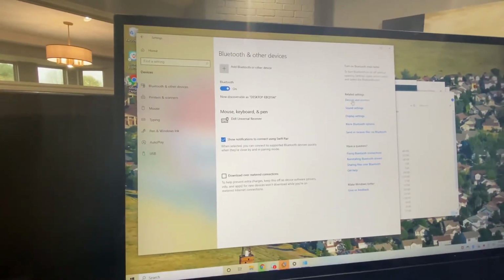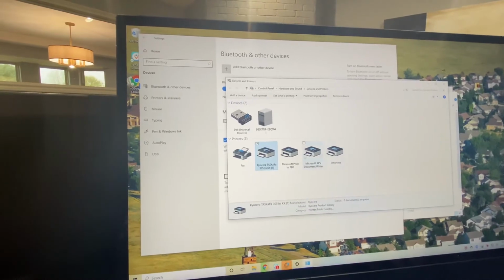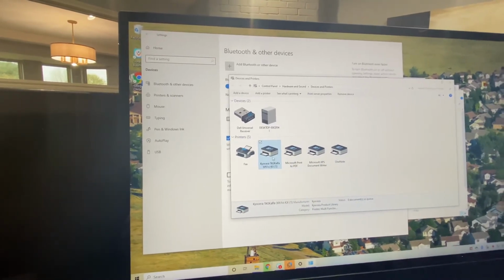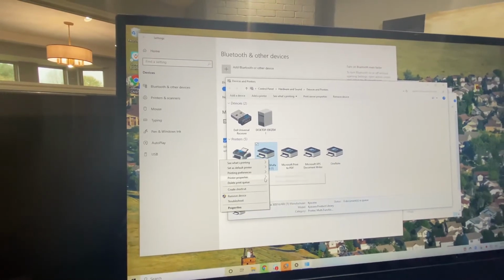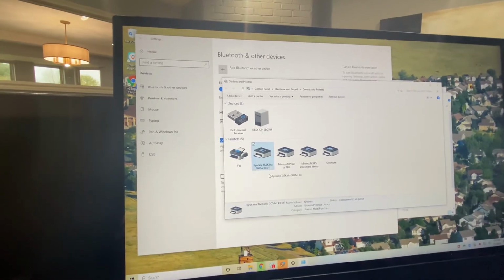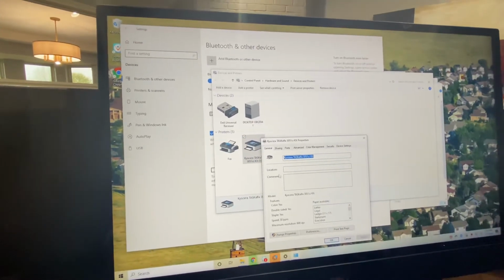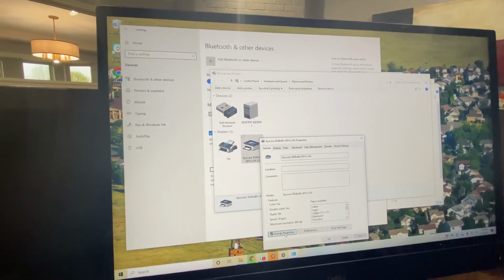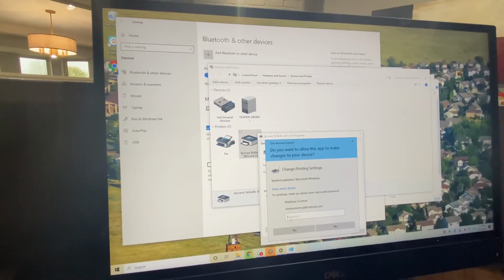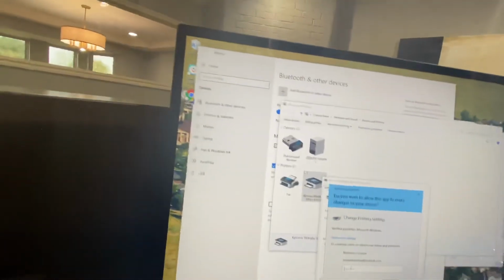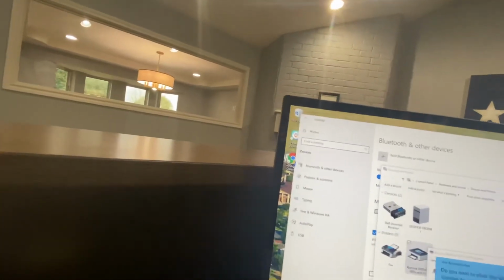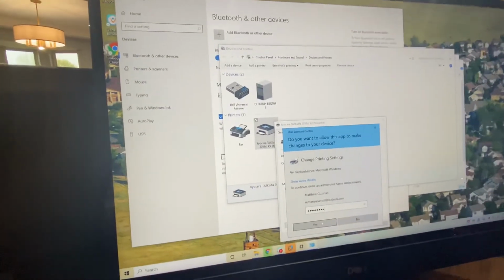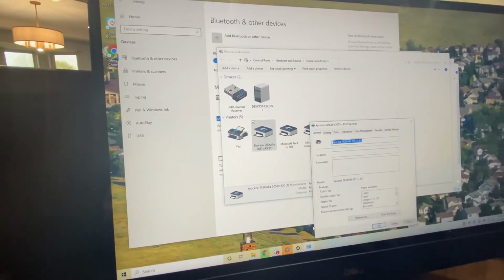So we'll go over here, click on devices and printers. We're gonna look for the Kyocera 3051, and we wanna go to printer properties. What we wanna do here is we're gonna change property. So if you do happen to have that change property, that means you're gonna have to enter your password. Some computers won't have that turned on, user account control.